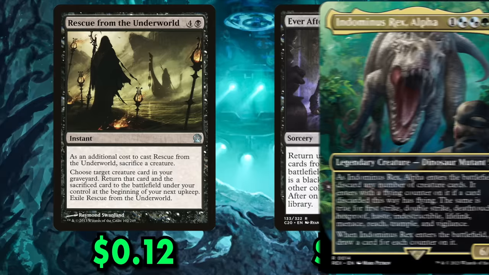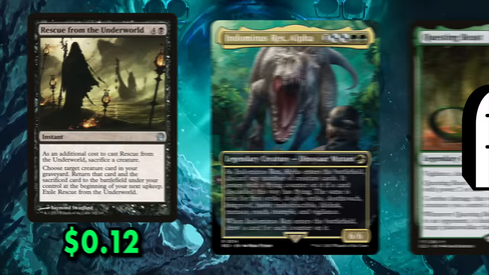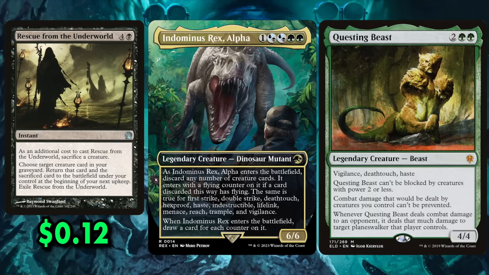As an additional cost to cast Rescue from the Underworld, we can sacrifice Indominus Rex, then return both it and target creature in our graveyard to the battlefield on our next upkeep. Rescue from the Underworld is a great card that feels underplayed in general. And did I mention it's an instant?